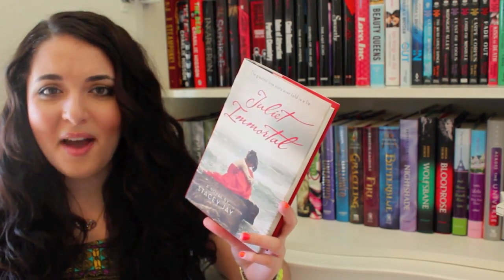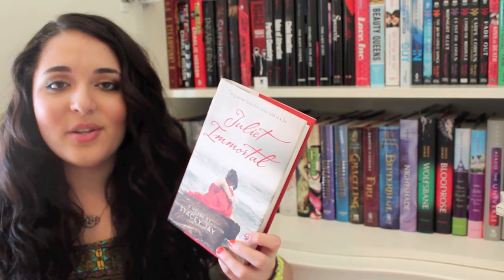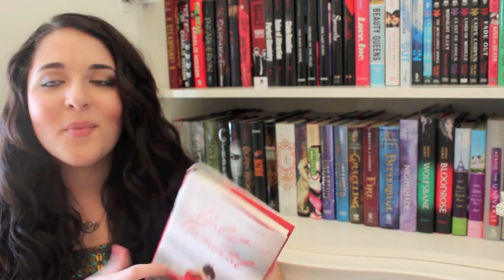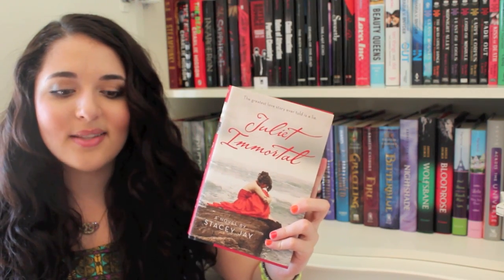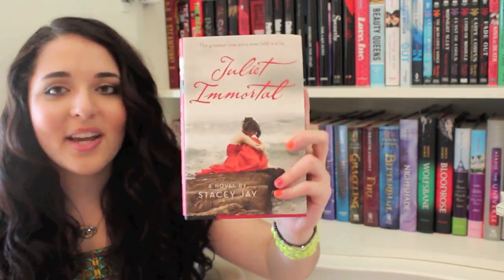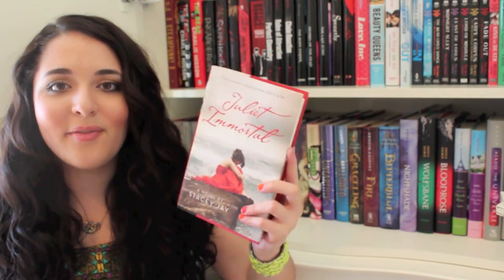I gave it a 5 out of 5 and I loved it. So even if you didn't like Romeo and Juliet, I would still check this out because there are a lot of elements that make it so different, and you can't help but love it because there are just so many unique things about it, and it's so enjoyable, full of mystery, action, suspense, and even romance tied in with Juliet's story. So definitely check it out. Like I said, if you want to know the full plot and how I liked it in more depth, then definitely check out my review.